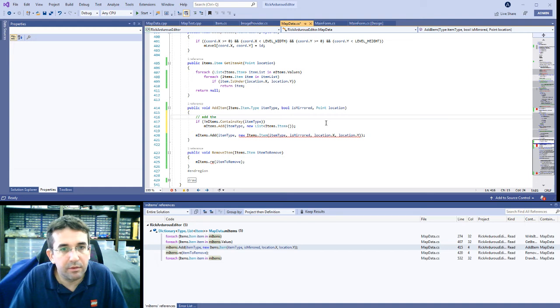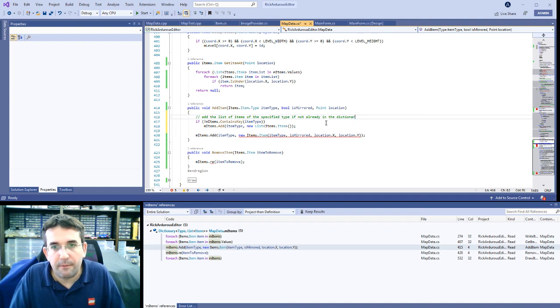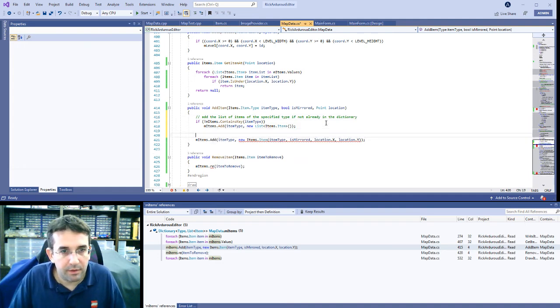Add the list of items of the specified type if not already in the dictionary. Add the item in the correct list.